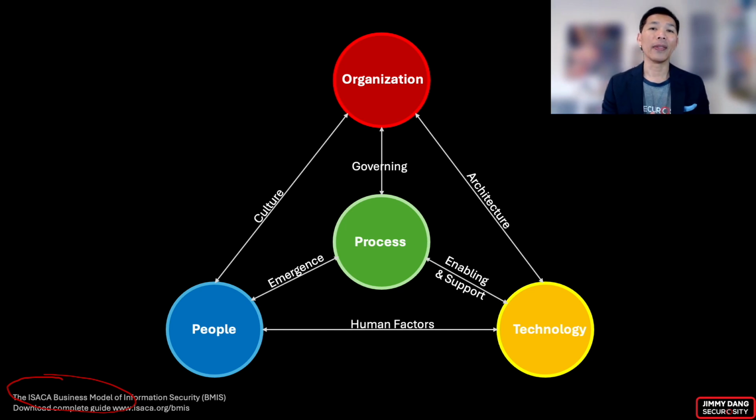As I mentioned earlier, the BMIS model serves as a comprehensive and holistic framework that helps organizations integrate information security into their business processes, ensuring that the security measures support and enable business objectives. Aligning the business, IT, and security is important to an organization's success, as I discussed in my previous video on the executive briefing on the key components of an enterprise security program. Go check it out if you haven't done so. Let's deconstruct each element and dive into understanding this framework.